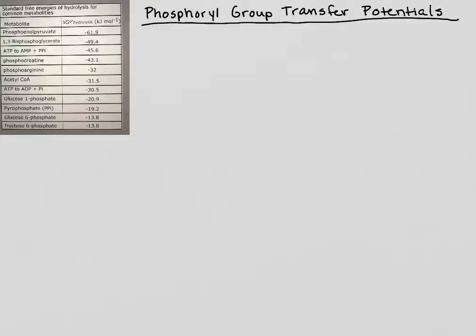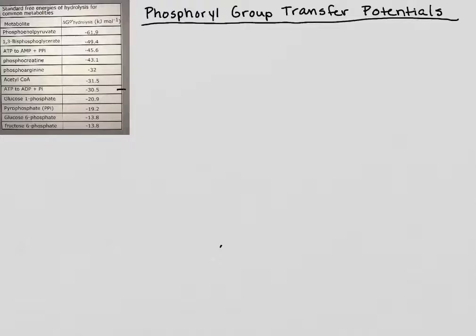ATP is special because of its phosphoester and phosphoanhydride bonds that are high in energy, but it's not the only thing that makes ATP special. Certainly these are the bonds that enable ATP to power endergonic reactions. And as we look at this table of phosphoryl group transfer potentials, we can understand that in a more intimate way. So let's pick out one of the most common hydrolyses of ATP, in which ATP is hydrolyzed to form ADP and inorganic phosphate, or Pi.